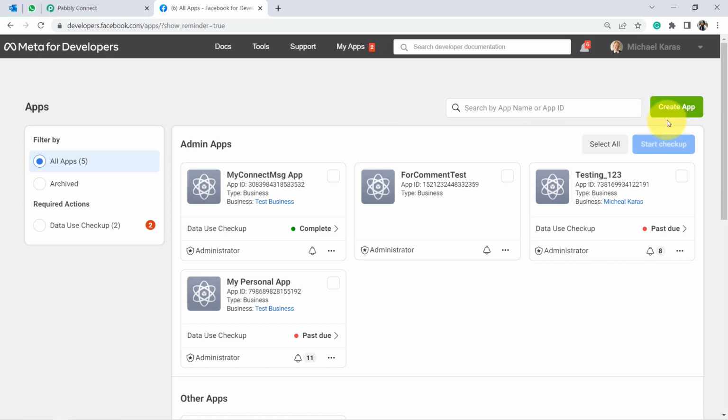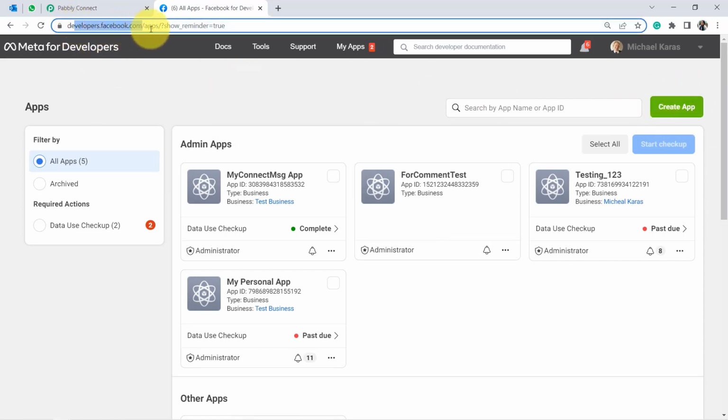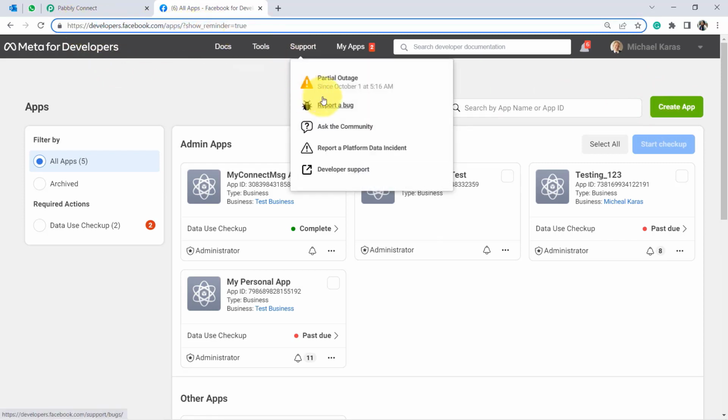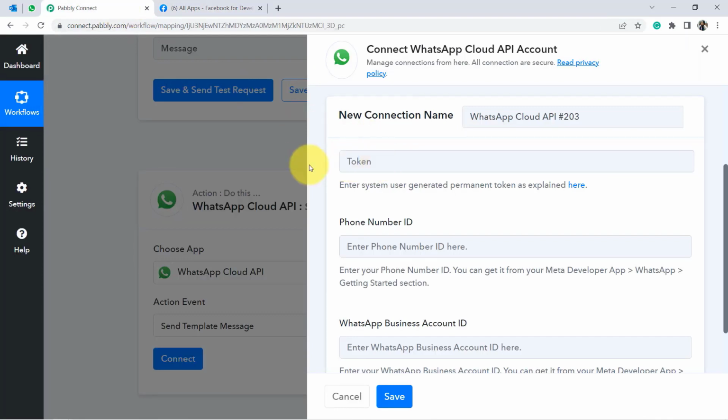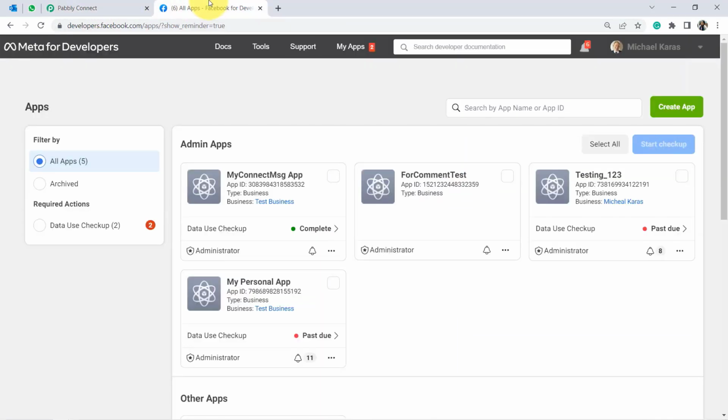And I have attached the video for the same, showing how you can create an app in WhatsApp Cloud API, basically in developers.facebook.com, and how you can generate your permanent token. Now, why am I asking you to create a token? Because a permanent token will be required here. Going back, again I am telling you to create an app and generate a permanent token, and videos for the same are already available in the description box.